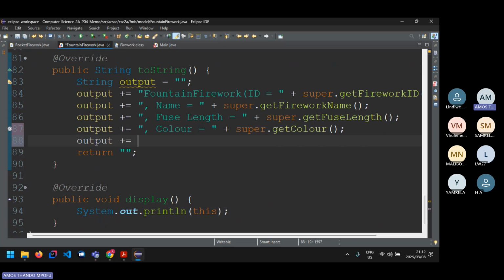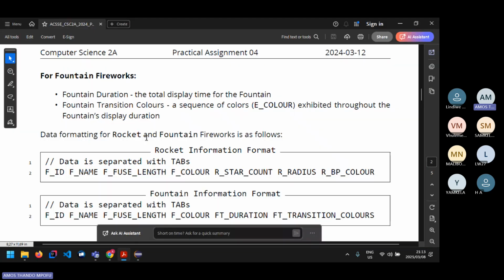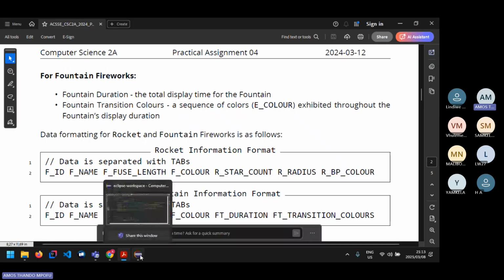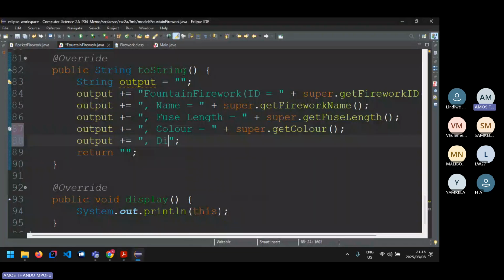So output plus or equals to, we have this comma transition colors, or you can say time. Let's start with time. Remember, it's in that order. Total display time. So I'm going to say display time. I won't write it in full. So display time plus super dot, no, not super.